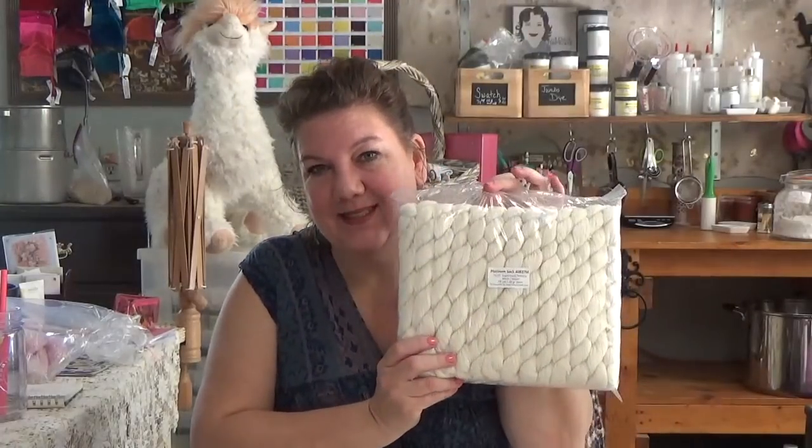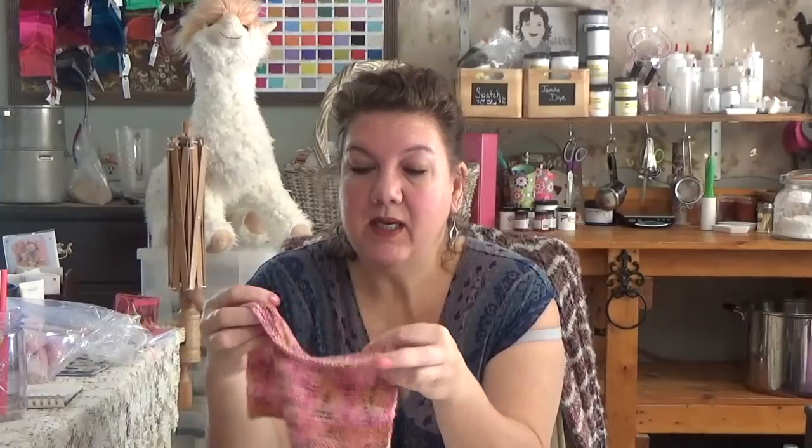I've gotten some minis in to color and create. A lot of people, I'm not a sock knitter, but a lot of people are. And when you make socks, they like them. Like Lena's going to make a pair of socks, and she's going to use this as her sock, and then for the toes and the heels, to have a solid color, it makes the socks really, really cute. So I'm going to knit up some hot pink minis for her to make some socks to go with pink Rhinebeck.